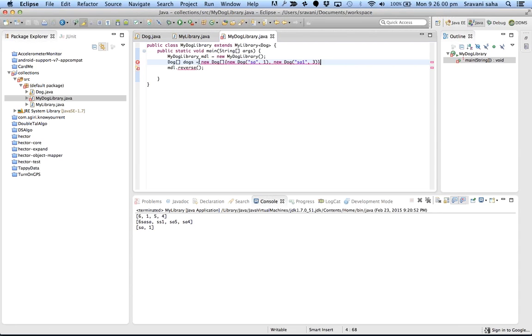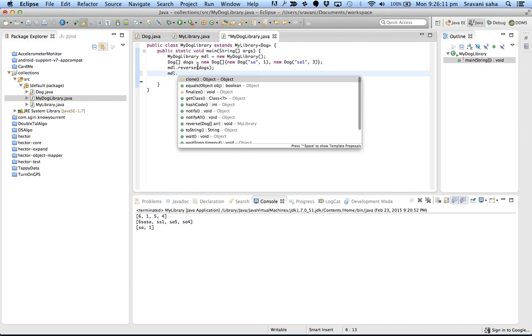So I created an array of dogs and now I'm passing that.